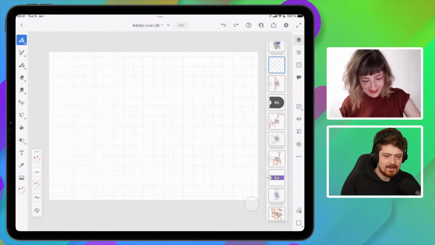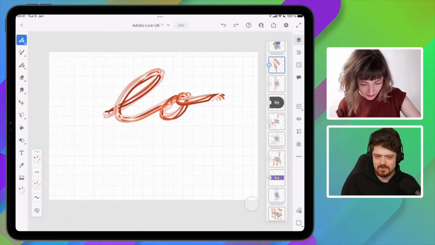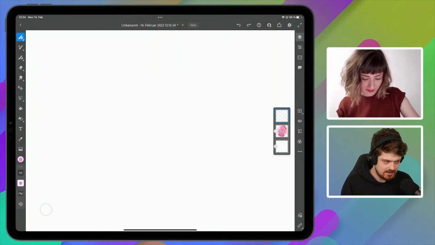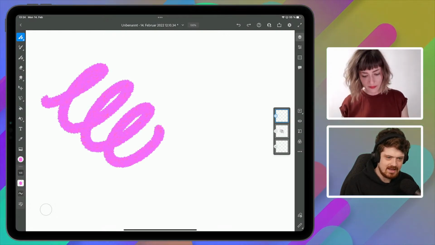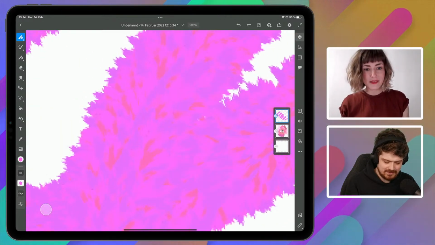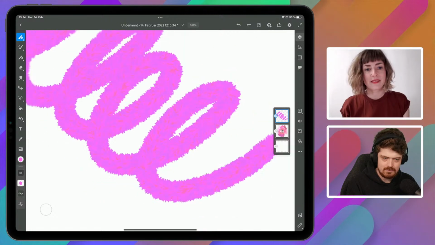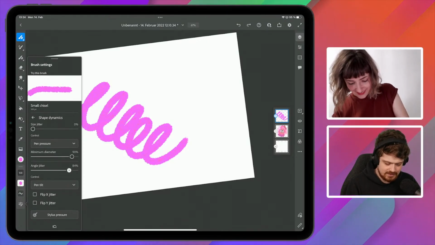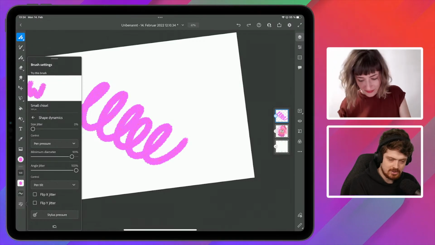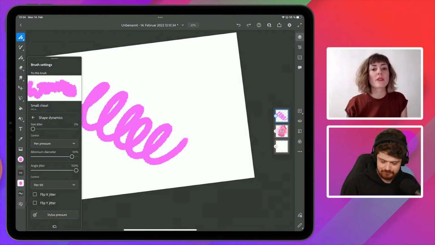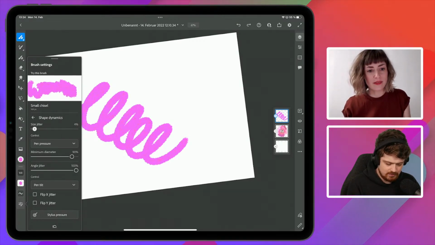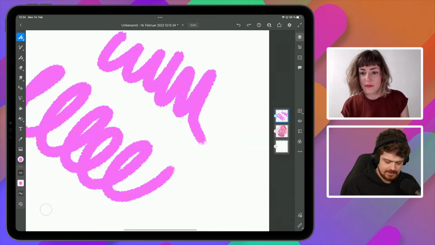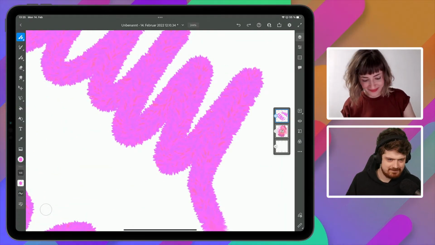Right. Okay. By the way, I think I have my brush ready. So I'll just quickly switch over to my screen for a moment. There we are. And it will look like this. Very fuzzy. Look at that, all the fur. The way I achieve this is by going into the shape dynamics and increasing the angle jitter like this. You can actually test your brush in this window up here. You can even play with the size jitter if you want to, but I will keep that fairly low. Now, if I close it again, I have this brush, which looks very fuzzy.